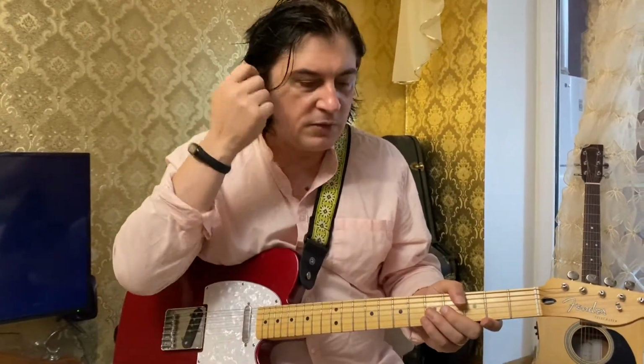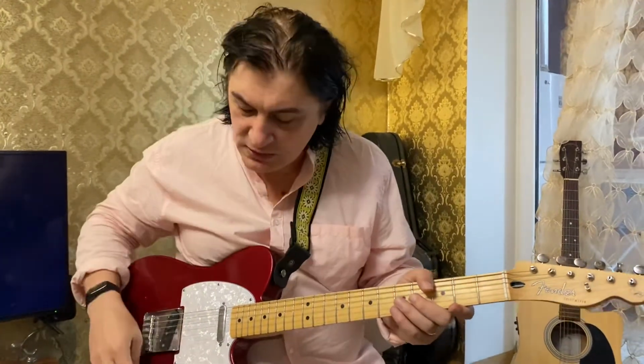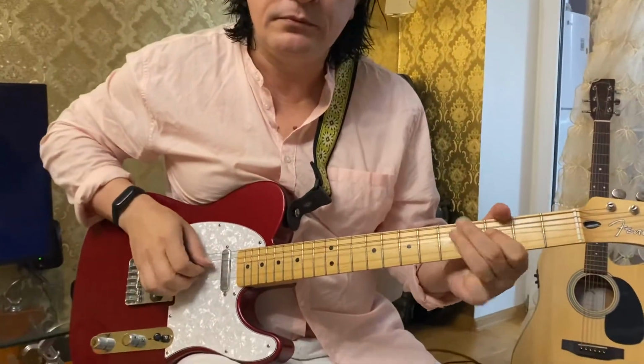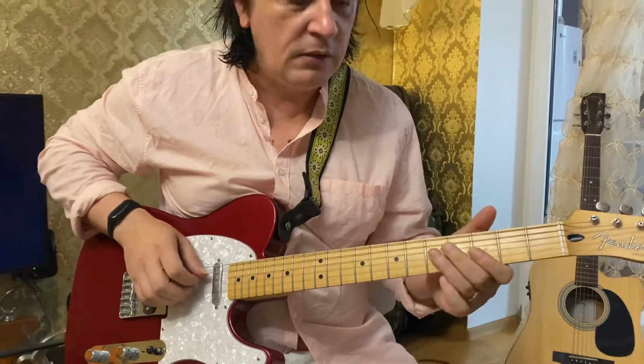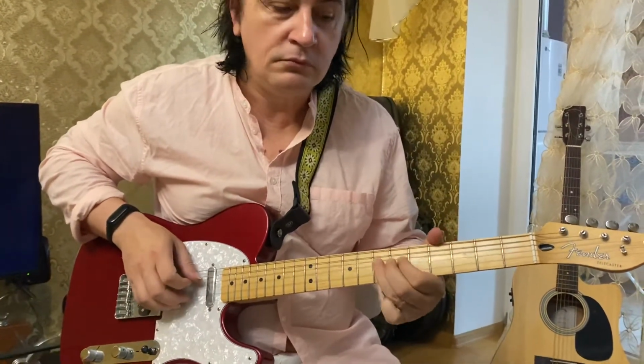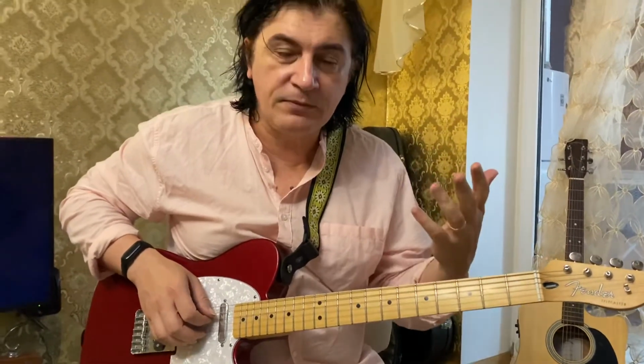And the best way to do this, phrasing-wise, is to play blues. The reason why, because blues has very unique phrasing, and it's very short and cohesive, and it's sequential. Basically, you can apply the same phrasing to any chord structure you can go. For example, if I have, this is a G chord, right? So this is a phrase, right?